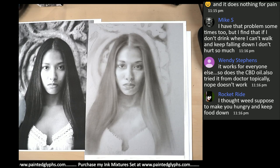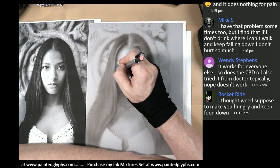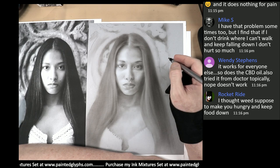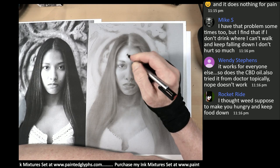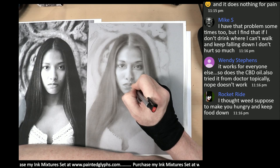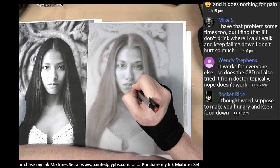Now, I also saw that there was a part where, you know, you can always adjust. And then here, it looks like I can adjust this light underneath her eyelid here. When I come in with the white pastel and really come in with the highlight, those eyes will come to life. So making sure I'm not concerned with a likeness, because if I'm too concerned with a likeness, I'm going to start doing things that are outside the program, and then that's going to cause some problems, you know?